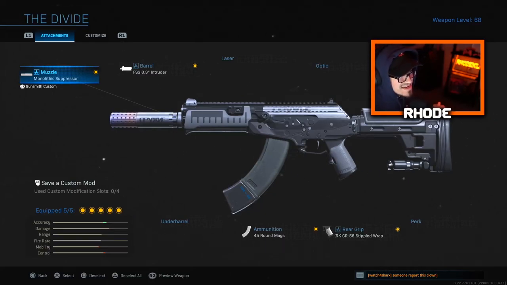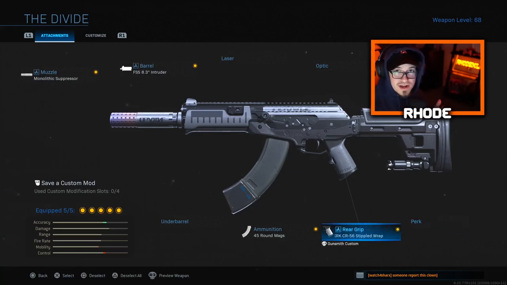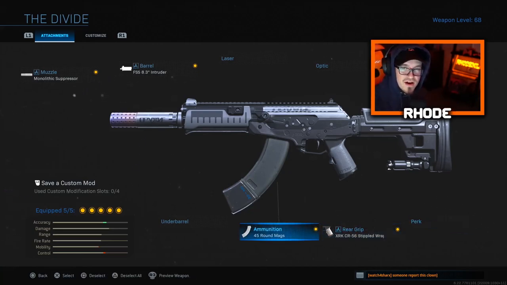But anyway, we're running monolithic suppressor, the FSS 8.3 intruder barrel for faster ADS speed, XRK gatekeeper stock, I think this is aiming stability, the stippled wrap too for faster ADS speed as well, and 45 round mags.